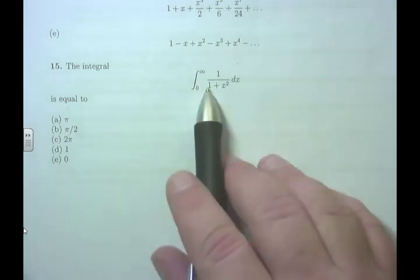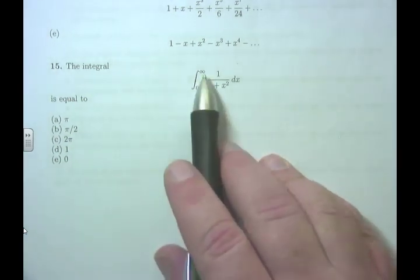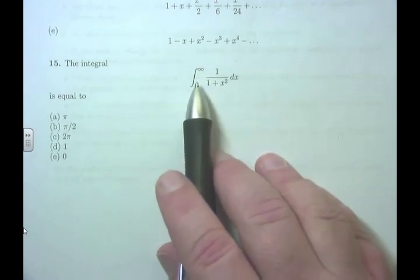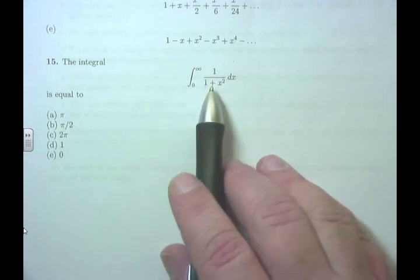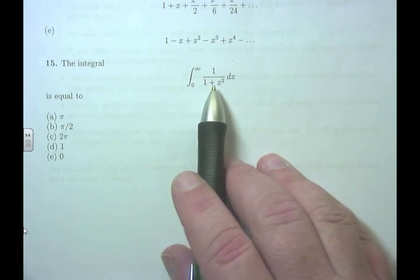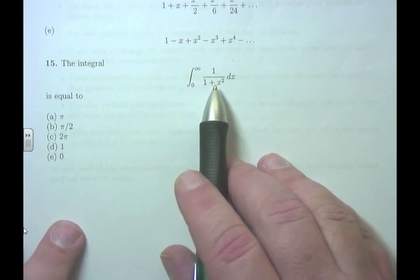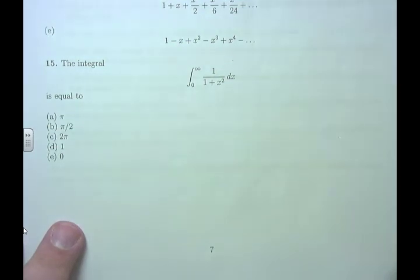So, what kind of integral is this guy? Now, granted, I'm talking about the type of integral first. I'm integrating from 0, hint, hint, hint, to infinity of 1 over 1 plus x squared. What do you call that? Improper integral. So if I wanted to show my work on how to do this one, you got to turn the improper integral into a proper integral. It's all about the work. It's the same idea as when I used the integral test on some kind of series or something or other. You had to show your work.